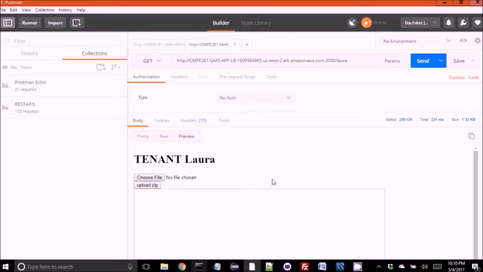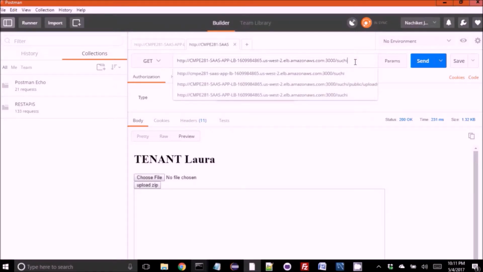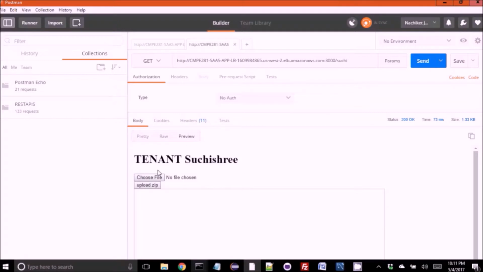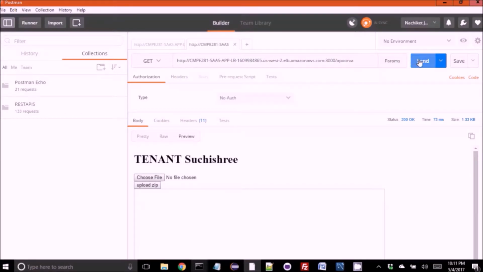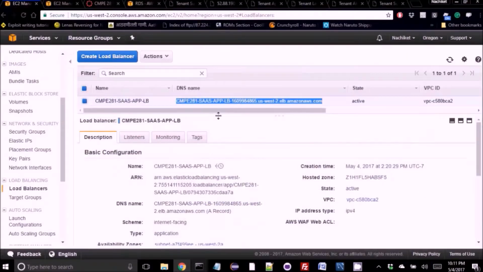Okay, so this will bring me the server of tenant Laura. Similarly, this should bring me the tenant server for Suchi, and similarly, if I put Apurva here, it should bring me the server that was specifically created for Apurva.